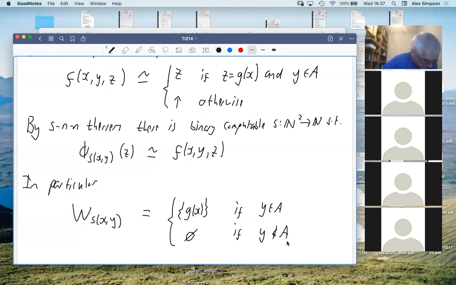So now we're going to use the recursion theorem, the full recursion theorem, on the function s of x of y.